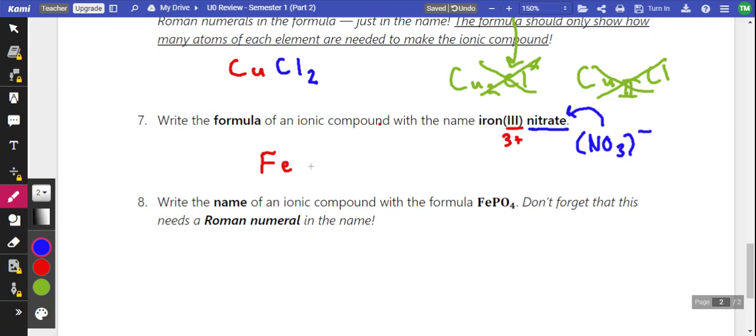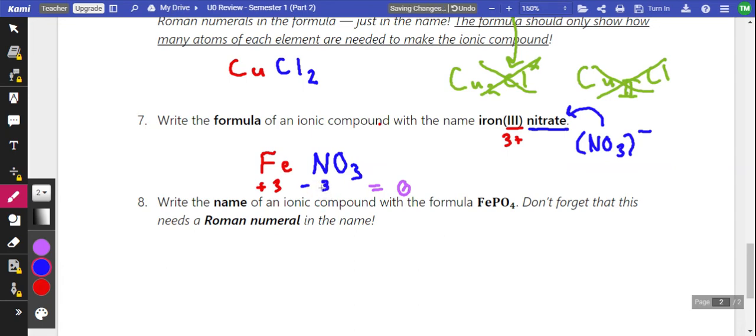Okay, so I'm going to try and pair these guys up and see if I can get them to work out. So NO3 is right here, and it has a -1 charge. Well, if I want my charge to cancel out, their charge should come out to be 0. Well, my Roman numeral is telling me that iron has a positive 3 charge in this case. So I need to figure out how much negative charge I need from this nitrate to get all that charge canceled out for this ionic compound. And I need a -3 overall.